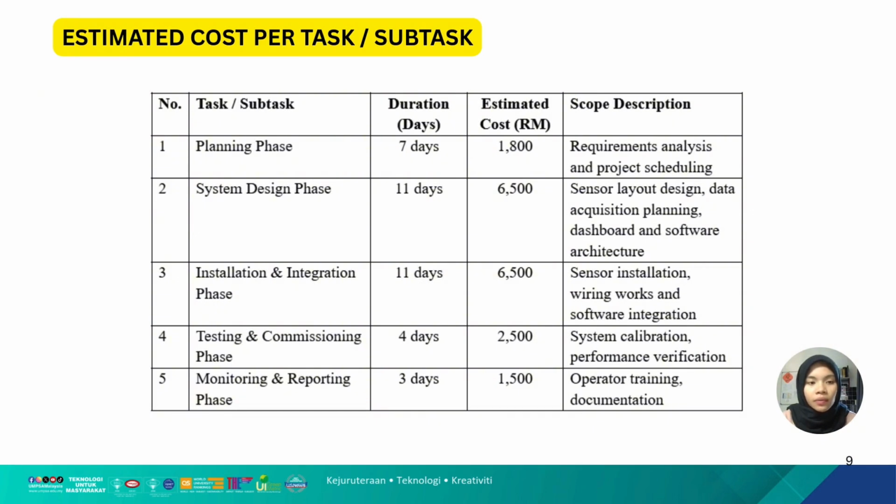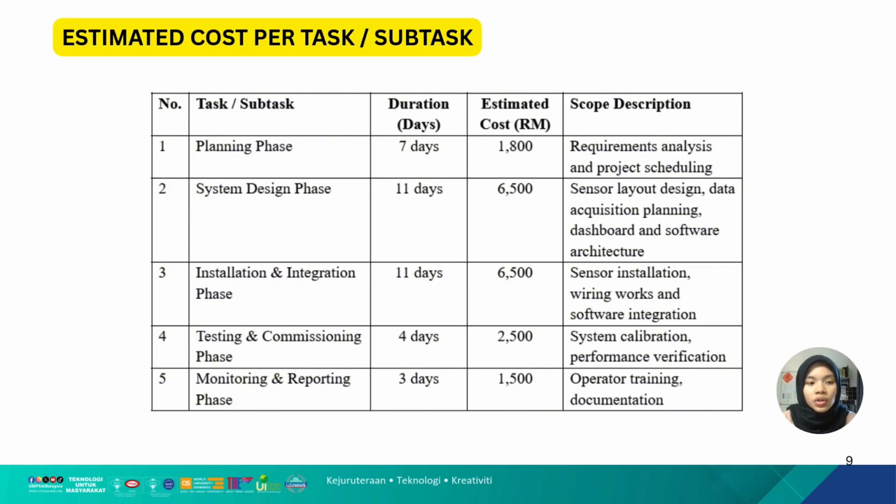Next is the system design phase, which has a duration of 11 days and an estimated cost of 6,500 ringgit Malaysia. The scope is sensor layout design, data acquisition planning, dashboard, and software architecture. Next is the installation and integration phase, which also requires 11 days and an estimated cost of 6,500 ringgit Malaysia. This phase covers sensor installation, wiring works, and software integration.